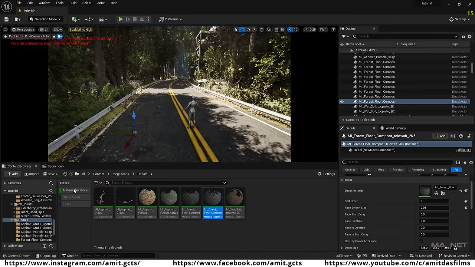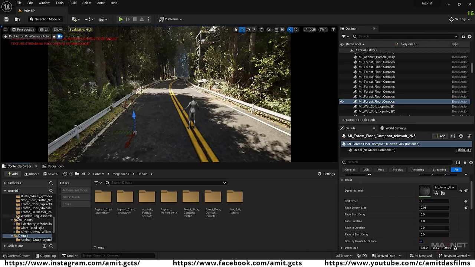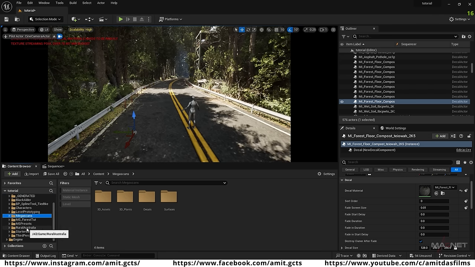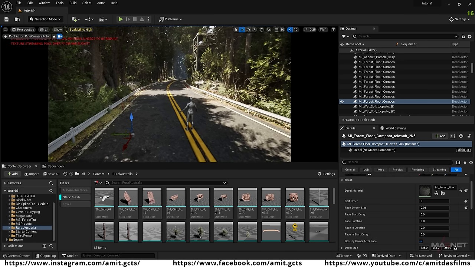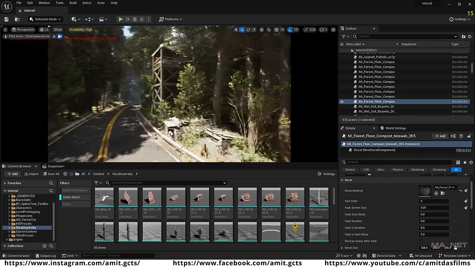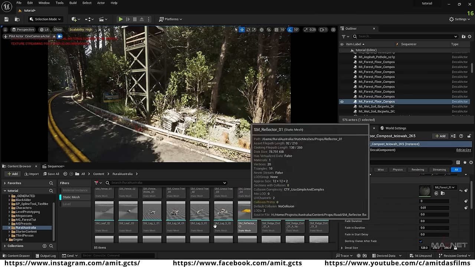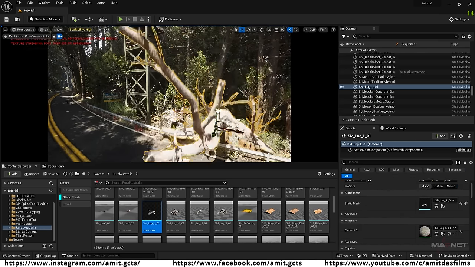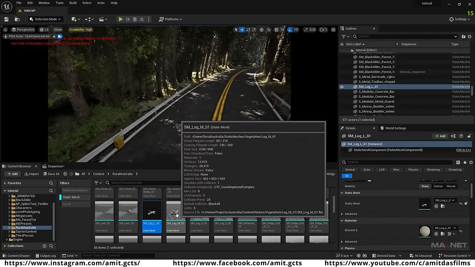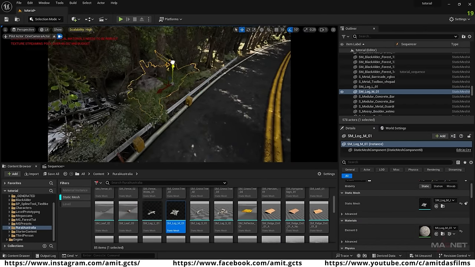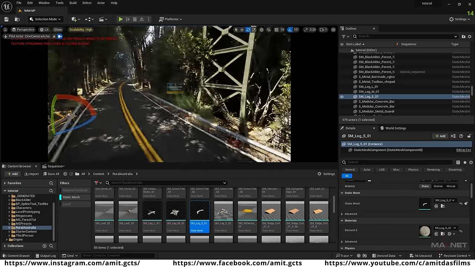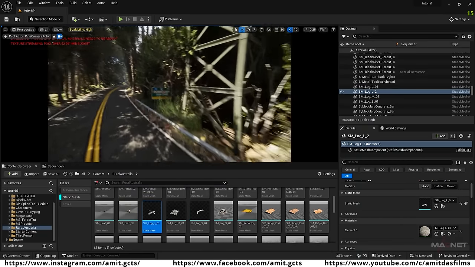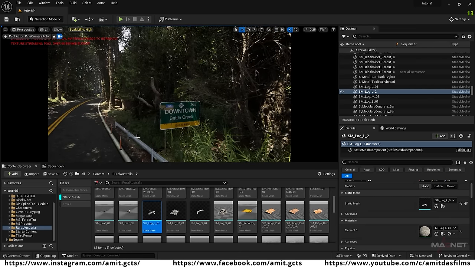Okay, and now finally we're going to use the Rural Australia pack to get more assets here. So maybe here it is, and this pack contains so many nice assets. Maybe first we're going to use some of these dead tree assets here. So now you can place some of these nice assets over here and there.